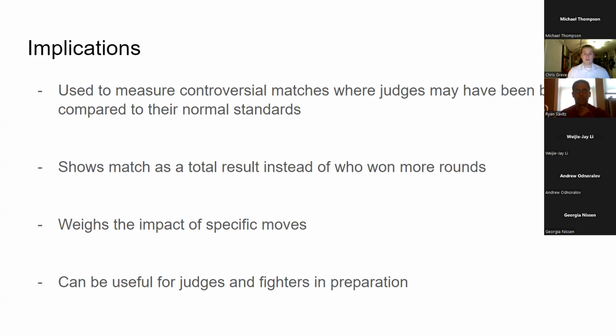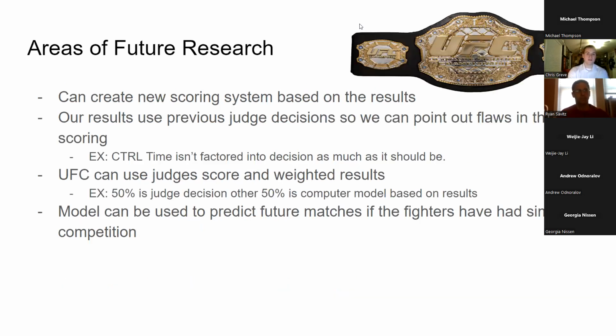And fighters can look at it in preparation, say they're going against someone who has fought similar fighters, has played similar competition, and they know that you might not be able to beat this guy in head strikes, but you might be able to beat him in control time on the ground. So this is an area I'll look to attack. And if I can get to this bar here, then I can end up winning if it goes to judge decision. So there definitely are some areas of future research with this.